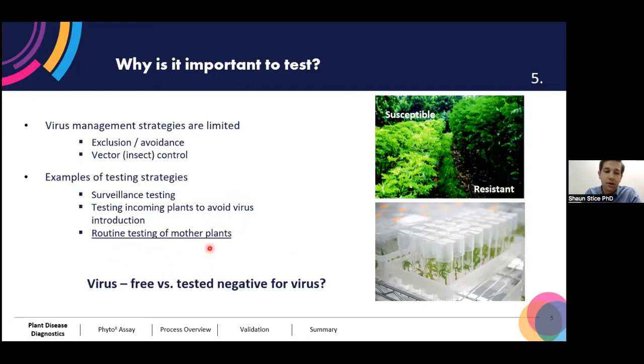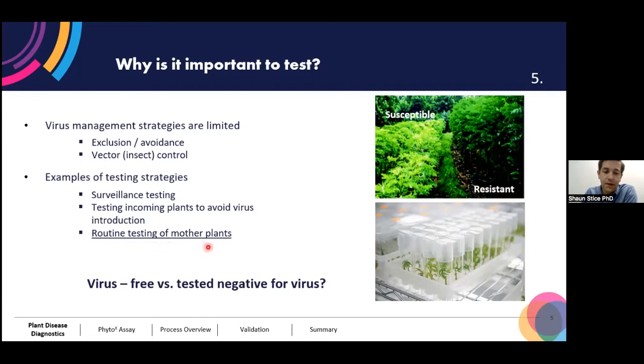And most importantly in the cannabis field would be the routine testing of mother plants. Most growers are taking cuttings from mother plants and then propagating or rooting those cuttings for production in their operation.